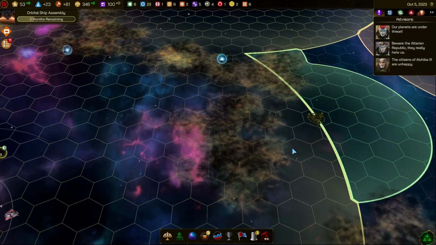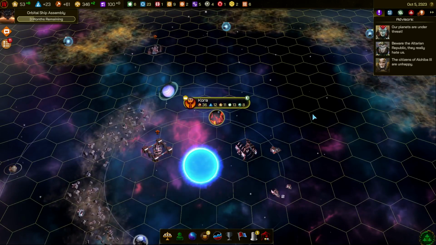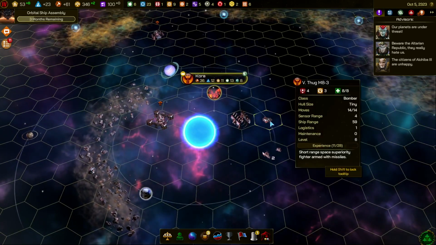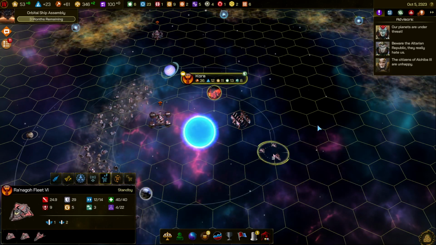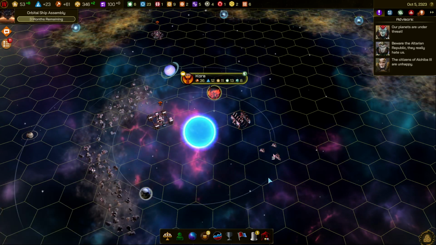Right. Got it. I should have actually put a Minister of Colonization in there fairly early. I just completely forgot about it after the start of the game. Got another little bomber. Bring them across. Just build up a central fleet.